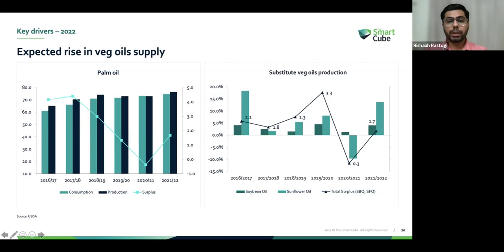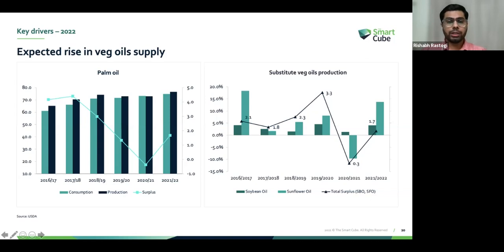Palm oil production is expected to rise 5% YOY in 2022, driven by a normalization in Malaysia's labor crunch. We discussed earlier the acute labor shortages in Malaysia, which led to a decline in production during the marketing year 21. However, the Malaysian government has announced that they will allow the entry of 32,000 foreign workers, which is around 10% of the workforce employed by palm plantations in the year 2022. So that is expected to support production growth.